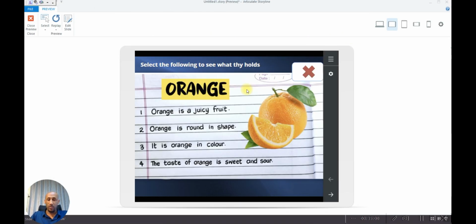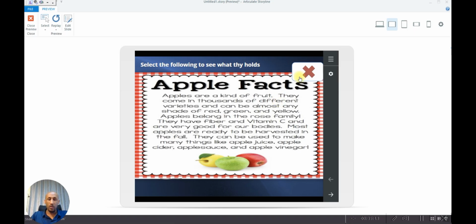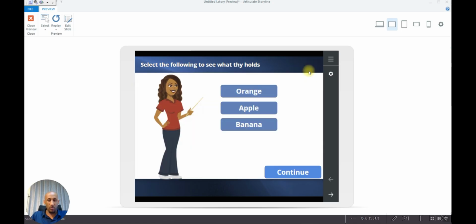Now click orange. If you click here, it doesn't make an action. Whenever you come here, it will make an action. You see, it minimizes. Now I will go to Apple. When I click this one, let's try the arrows. You see, it doesn't work. When you click X only, because we triggered it, it goes back. Now the next one, guess what?